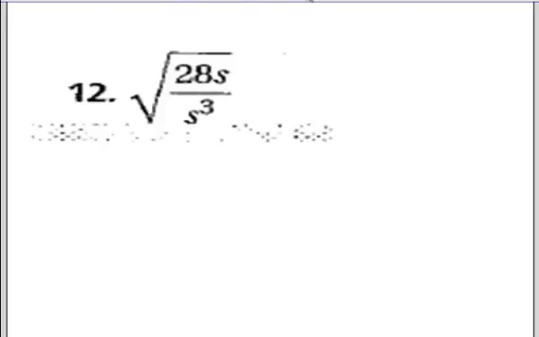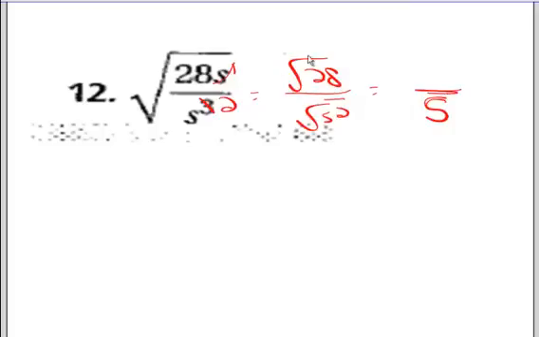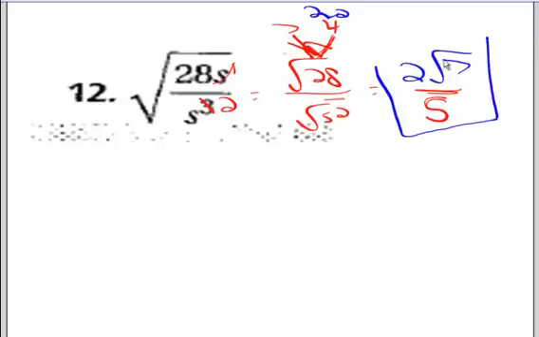First thing I'm going to do is look to reduce. So s to the 1st divided by s to the 3rd, I can reduce this down to s squared in the denominator and then separate. We know the square root of s squared is just s in the denominator. And the numerator will break down 28, like we did in the first couple. So 7 and 4. 4 is made up of 2 and 2. So I have a pair of 2's on the outside, and then the square root of 7 left over. And my final check is always to check the denominator, that we do not have a square root sign in the denominator.